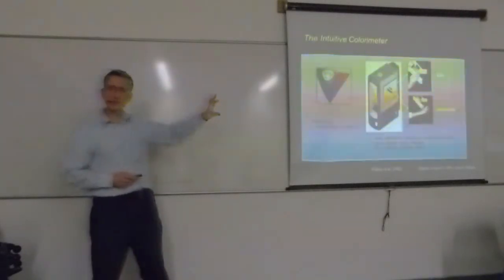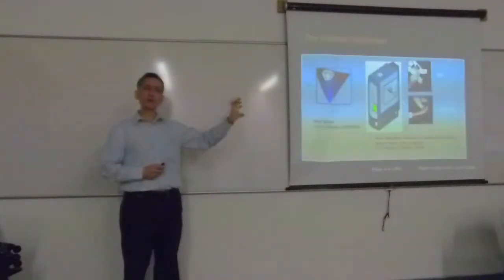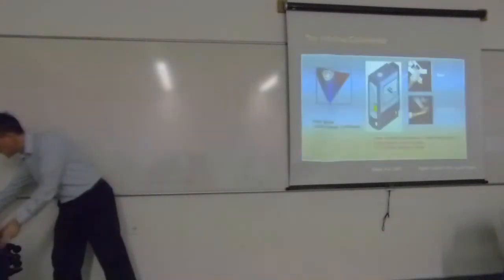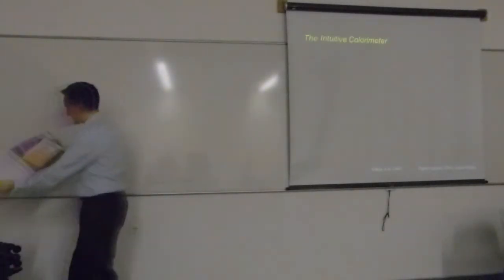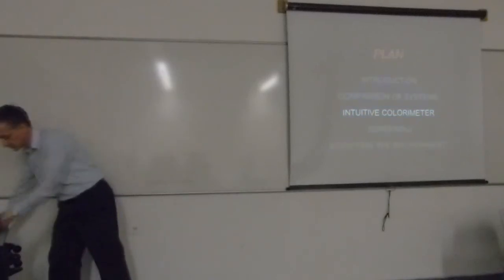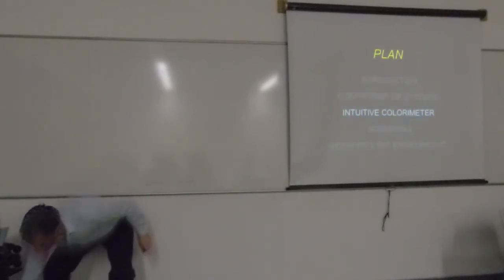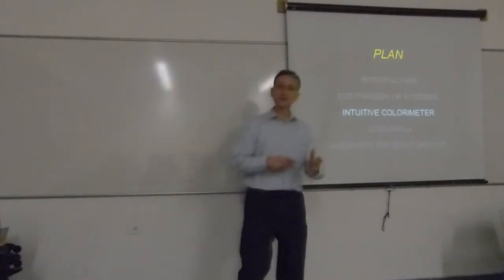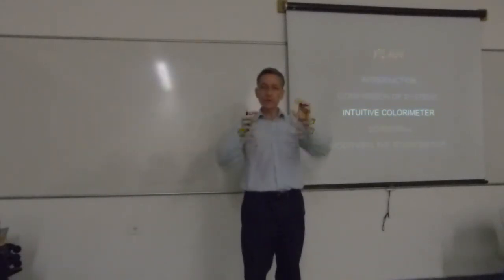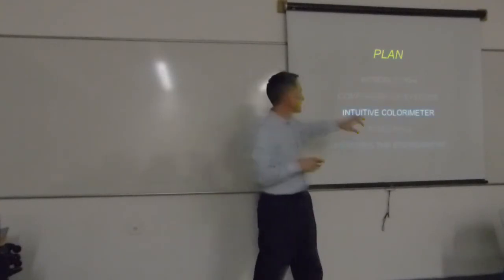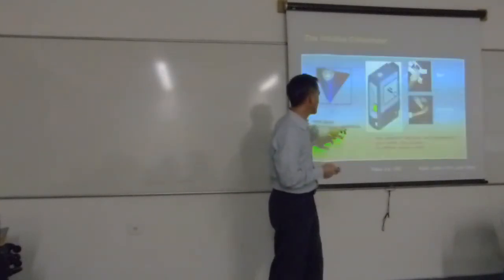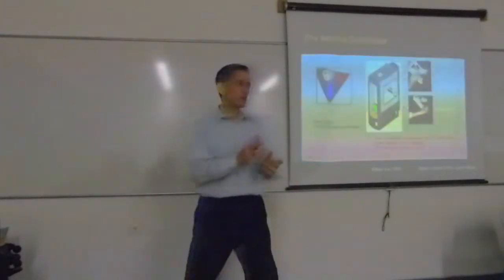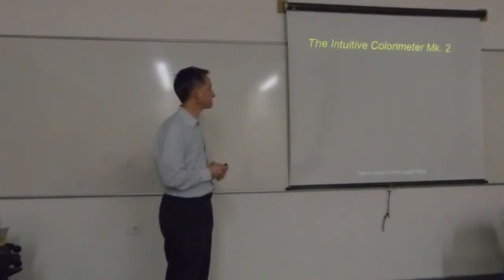Now, a key thing with this test is the person remains colour adapted. So I showed you these coloured sheets here earlier, which are the coloured overlays that we're going to talk about later. With those coloured overlays, the patient is only partly colour adapted. When they look through lenses, or when they look at the intuitive colorimeter through this window, they are fully colour adapted. And we'll come back to that a bit later.